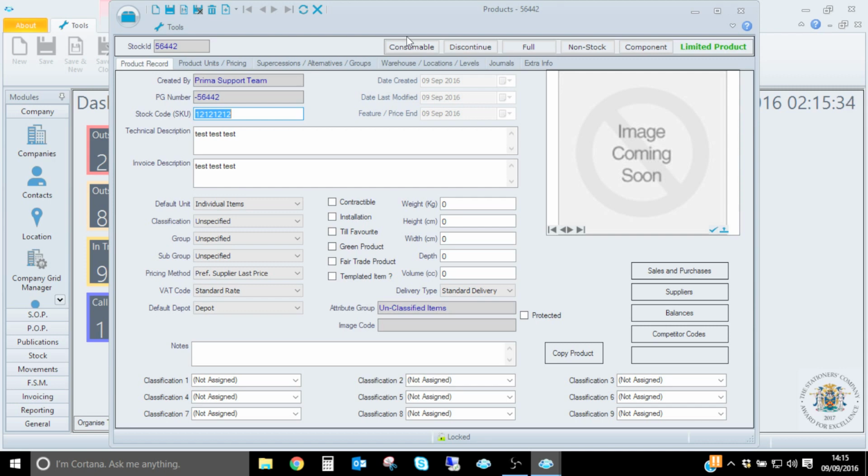A non-stock item is self-explanatory again, so you don't keep stock of it, and it won't go through the purchasing or through delivering it, for example. It goes in your sales order and then straight through to your invoicing. An example of this may be, say for example, you do flyers or catalogs that you give out free with every order. You could use a non-stock item for that, so you don't have to keep track of what you've got and what you're putting in and out of the shop, for example.